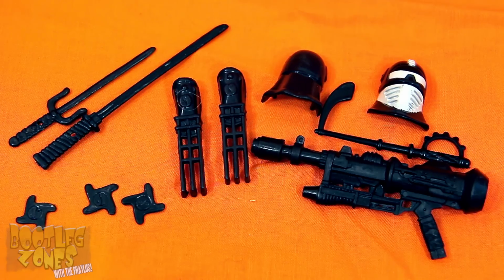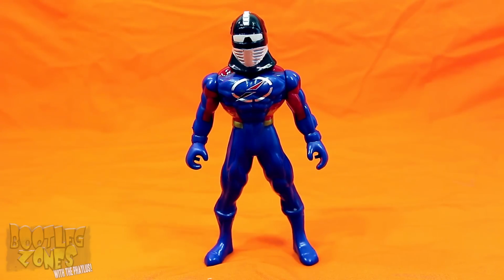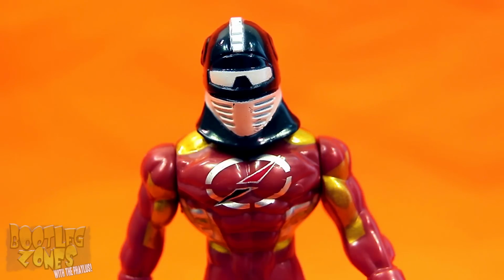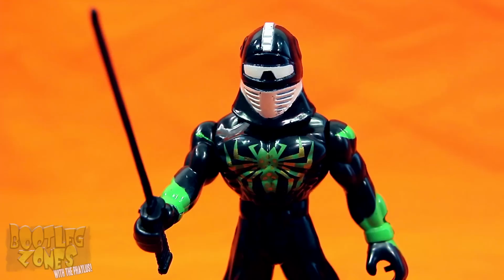These guys come with some kind of random accessories considering who they're supposed to be, but I'm sure it's just junk that's come with all the different variations of this mold. The helmet, at least, you can stick on the Power Rangers to fix that, looks nothing like a Power Ranger situation. Absolutely nailed it. Or this can be used to make Operation Overdrive Iron Man look a little better. And I'm willing to bet these helmets were used in the space version of these guys to make them look a little more generic-y Star Wars.